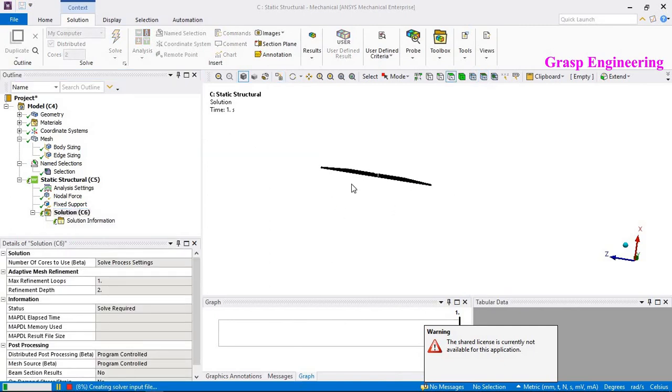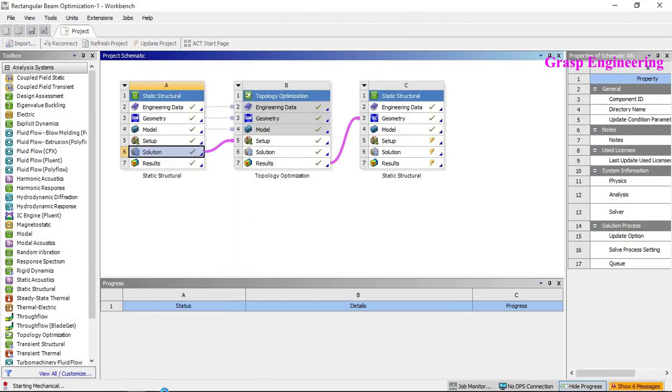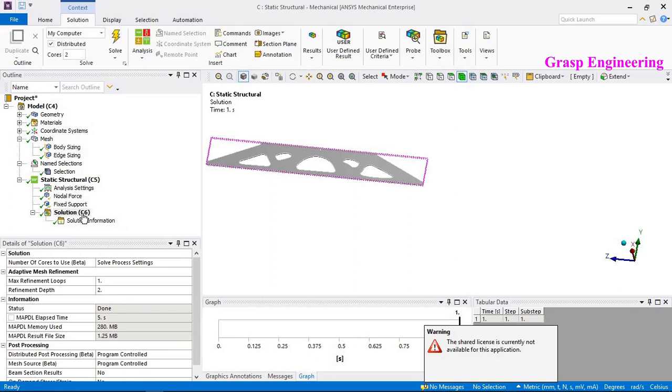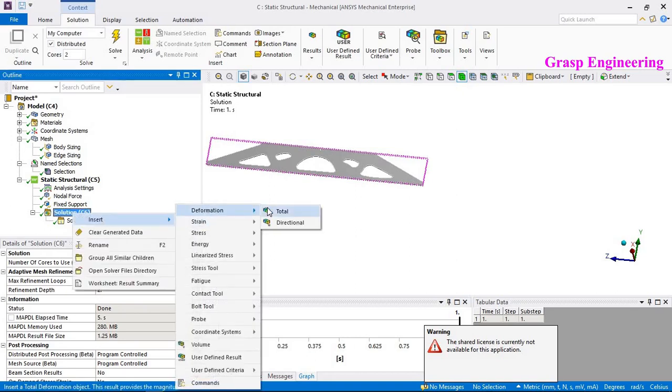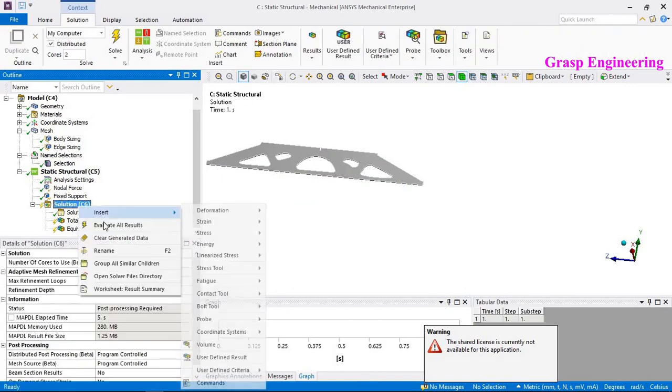Okay, so we can easily cross check. You can even further do the fine mesh. Equivalent stress, evaluate the stress.